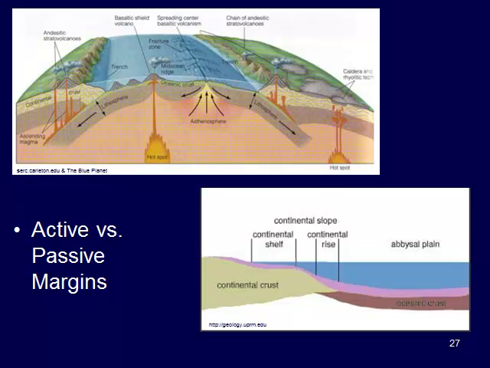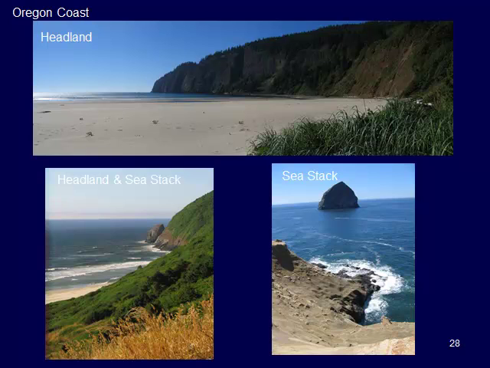And some of the features that we see on those active boundaries, we see headlands, we see sea stacks, some sandy beaches in some locations. We see terraces that develop due to the crust uplifting out of the oceans. So we tend to have a more rocky coastline where we have solid rock exposed to erosion. And then that solid rock depends on what type it is, depends upon the actual geology of that location. And then we have those eroding away, producing the different types of sediments that we discussed back in week 2.